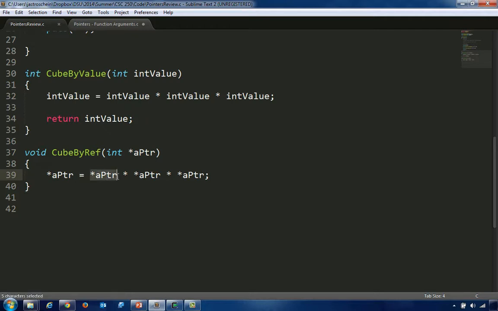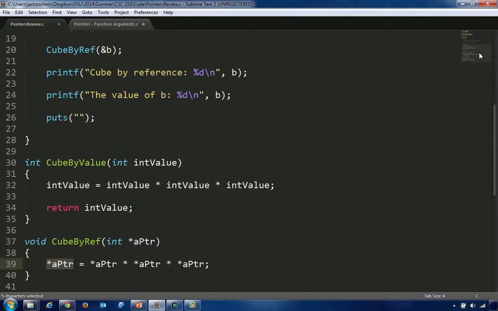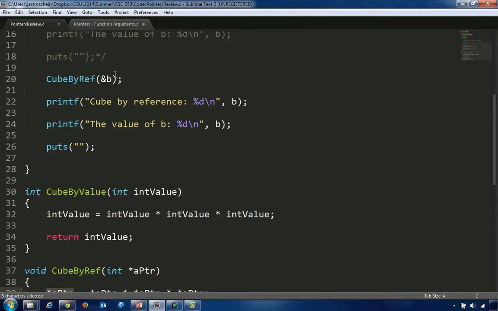On the right-hand side, we're dereferencing it, so that means we're going to use the value of it. So you see that we have the pointer, the value of the pointer, the value that the pointer is pointing to. That's what dereferencing gives us. So we'll have 3 times 3 times 3. Okay, we're not returning anything though, but because we're dereferencing that pointer and updating its value, the memory address was the memory address assigned to the variable b, so we're pointing to the same place in memory and we're actually changing the value there.